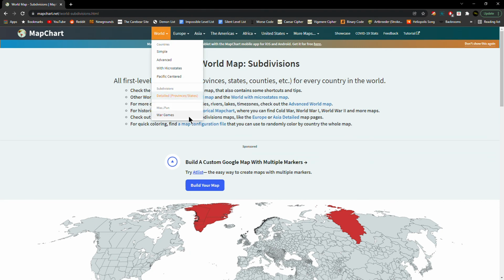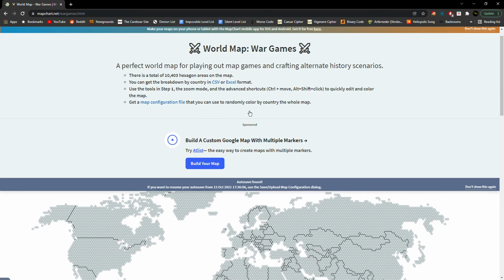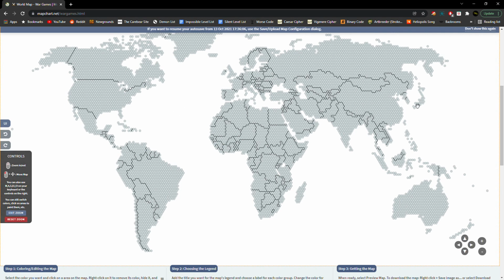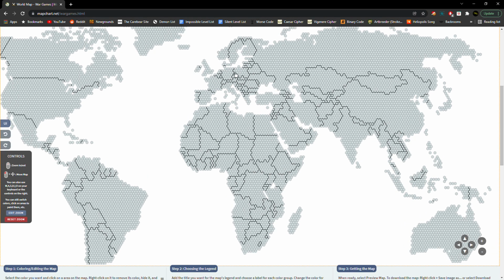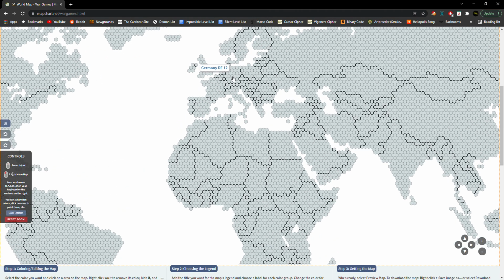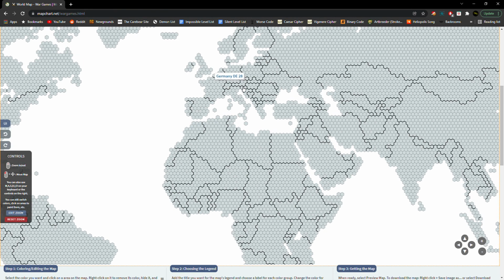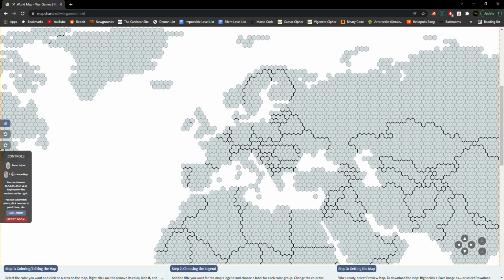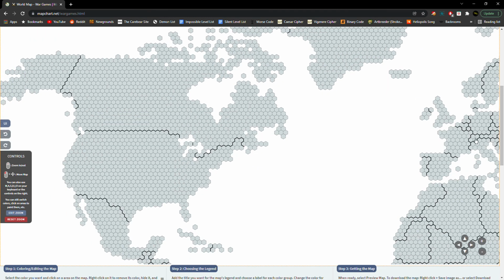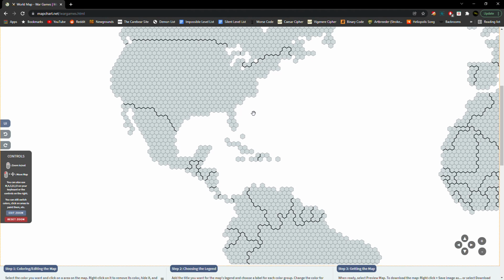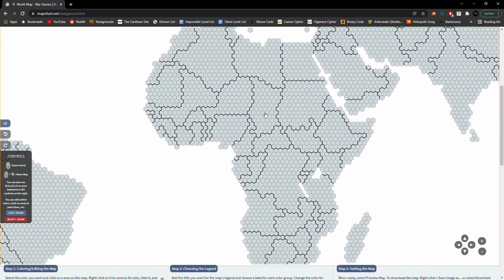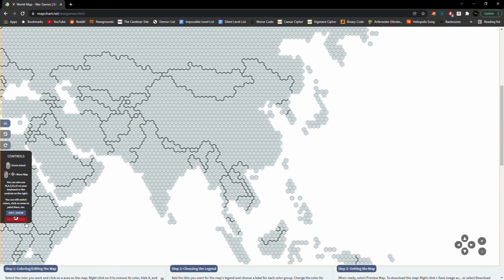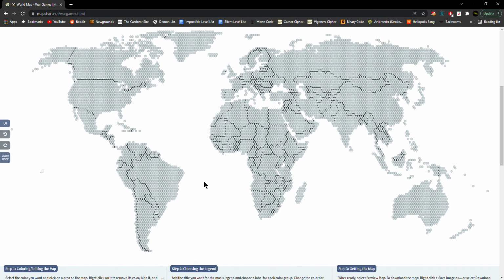And at the same time, they also added a war game for the actual mappers out there. I think you could zoom in to select a specific front. Again, this is a huge file, and of course they're going to be having a stroke. But say you want the European theater, a modern day war, you could just zoom in and do this. UK looks like a penis. Or if you want an American front, you could zoom in and do this. Or an African front. And if you want an Asian front, you could do this. Or if you want a full worldwide conflict, you could just do this at normal size.